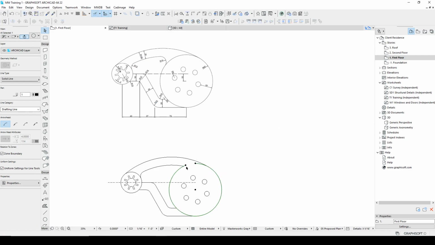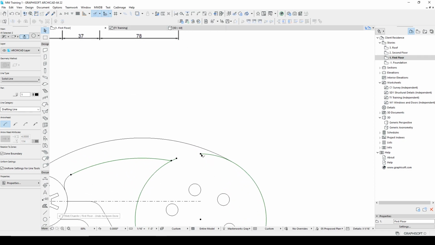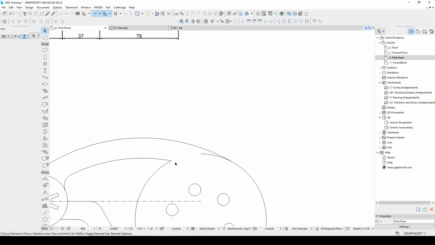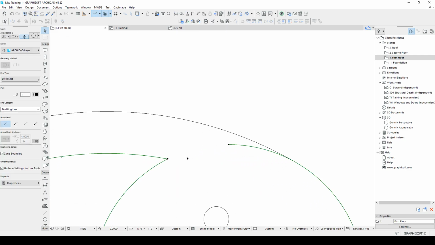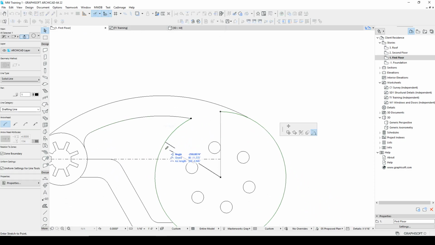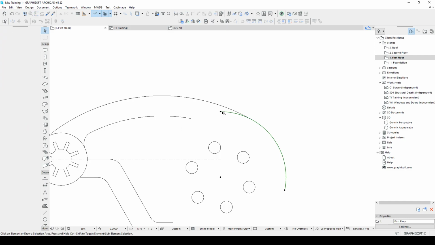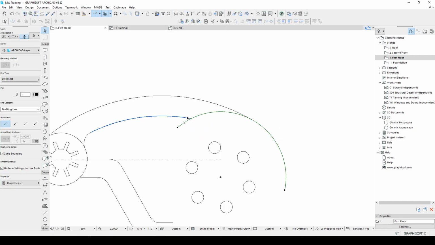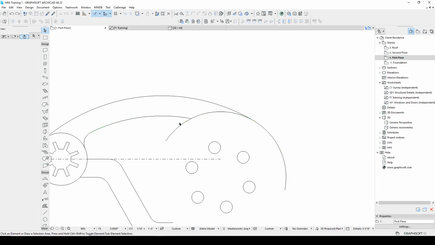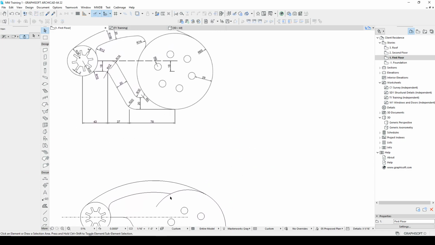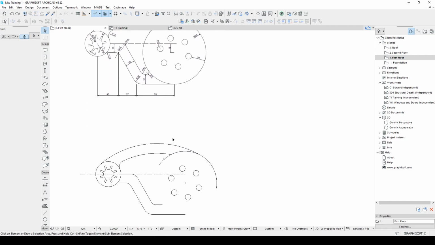I'll use a similar strategy here. Shift, fillet, 14, and it shows wrong, which sometimes it will do. Let's see if I make these the same point. Still wants to do that side. And I don't really understand why it does one or the other, so I'm just going to stop fighting it and spin it around, see if... Oh, it's because the curves are more tangent. Okay, I understand why. Yeah, it shouldn't have worked.